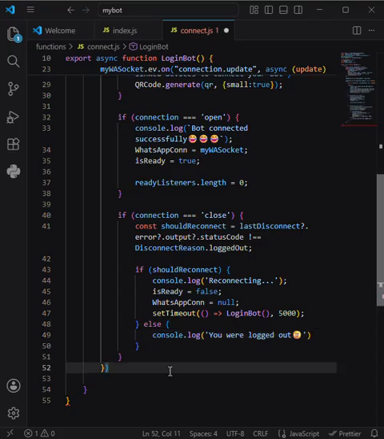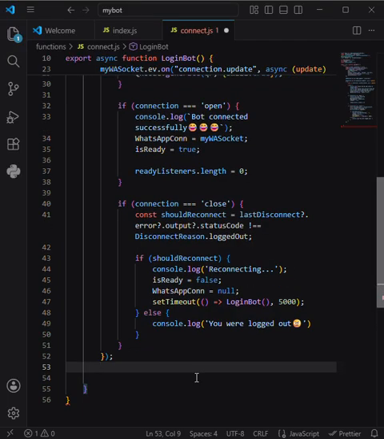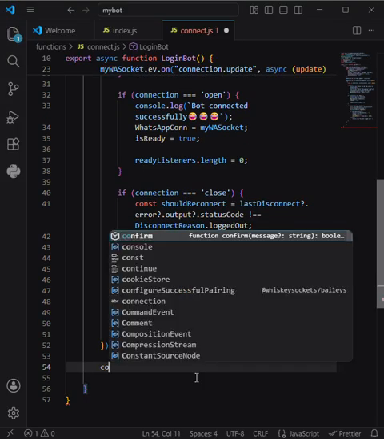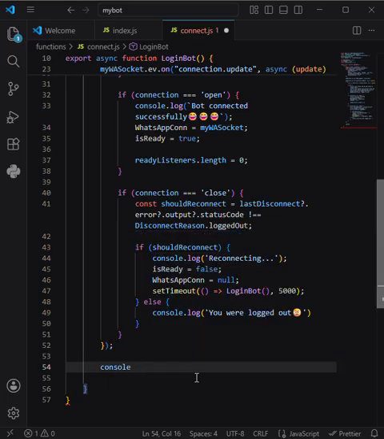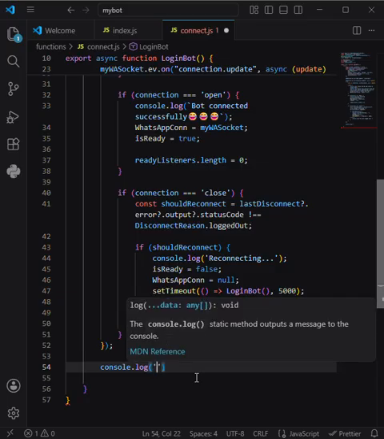Now I needed to have a catch block, so we're going to have that. Then we have, when the function runs, console.log starting.